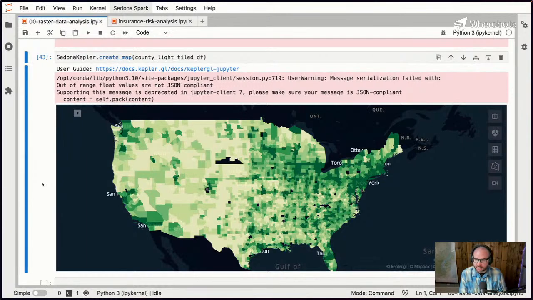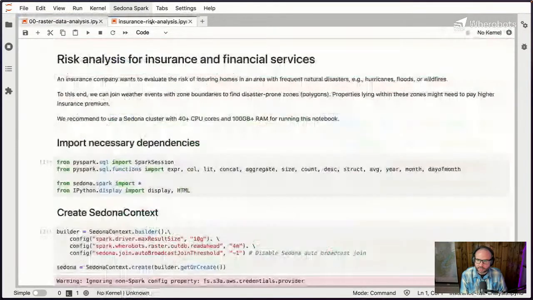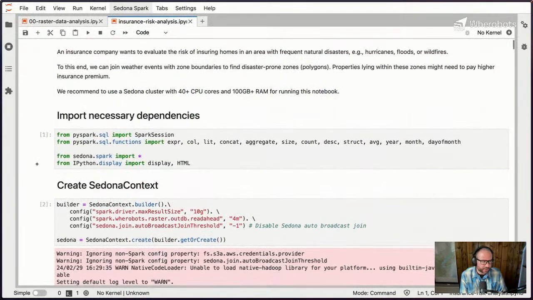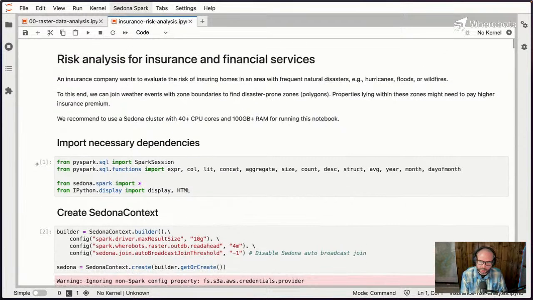Great. So that is just about all the time we have today. One thing I would like to show, which is one example, you can find on GitHub. I'll drop a link to this notebook in the chat as well. But today we were loading raster data ourselves. We don't always need to do that.